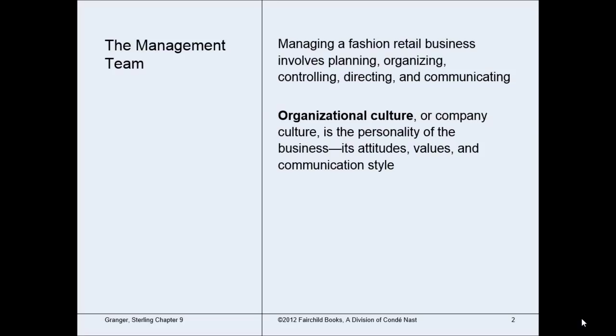And in the management section of the business plan, you're going to need to outline the key personnel needed and describe how they would contribute to the team. And you're going to need to indicate where you have weaknesses within the company and how the team will compensate for those weaknesses. And in this section, you're going to need to define job descriptions and include an organizational chart showing whom each member of the team reports to. You will also need to address any contracts between the company and the employees. And you also will need to look at if you're going to have commissions or not.